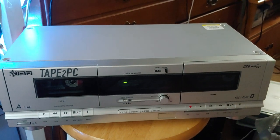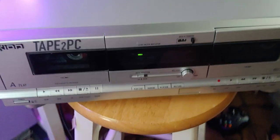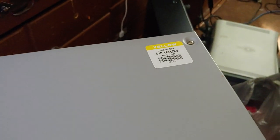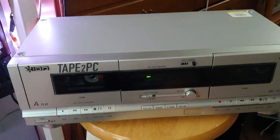Well, I picked up this Ion Tape2PC tape deck at Goodwill, and there's your sticker for proof. It was 10 bucks, and everything seems to work just fine on it.